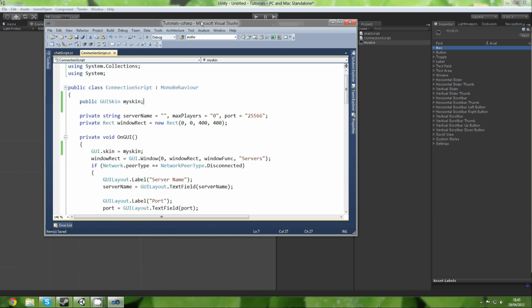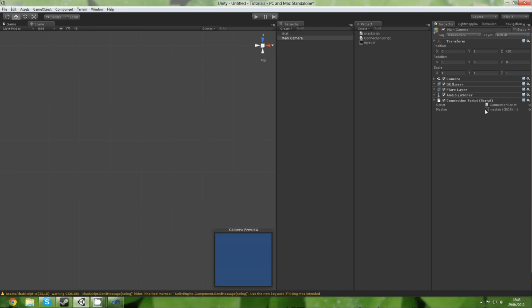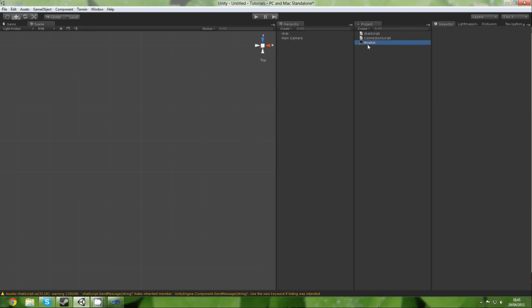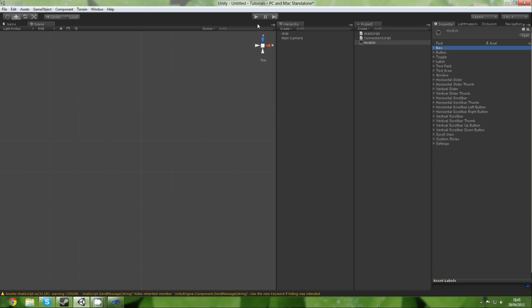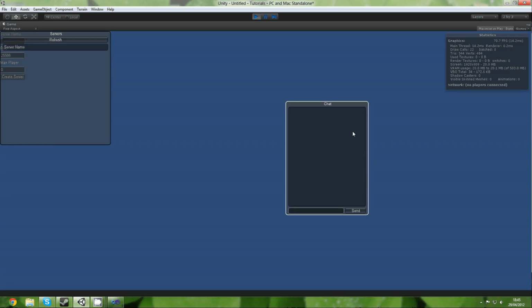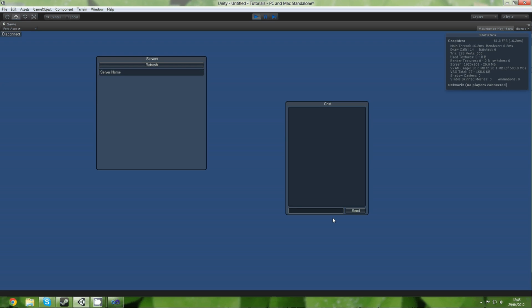Anyways, now let's go back and go into the chat script, and there you go. We can drag our skin here. Since we didn't actually change any of these pictures, our things won't have changed. But remember, we changed the layout, so let's see if the layout did change. As you can see, it's at the top left, and if we type more, it comes there.